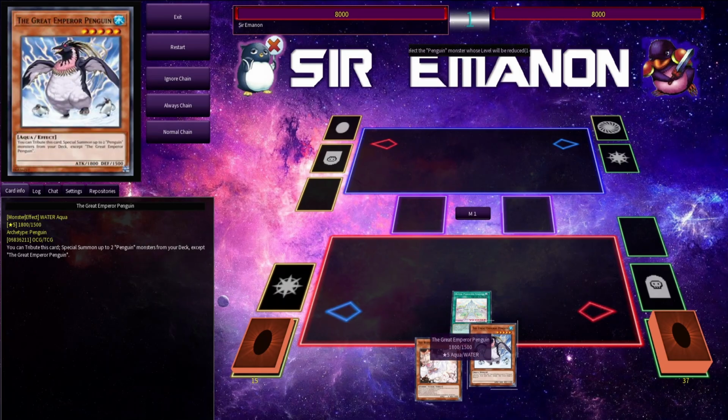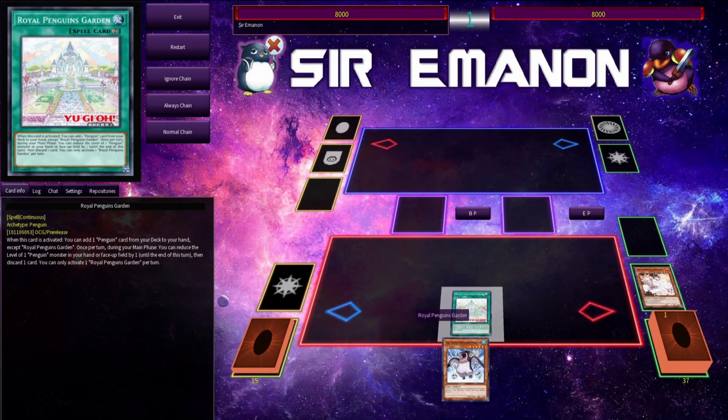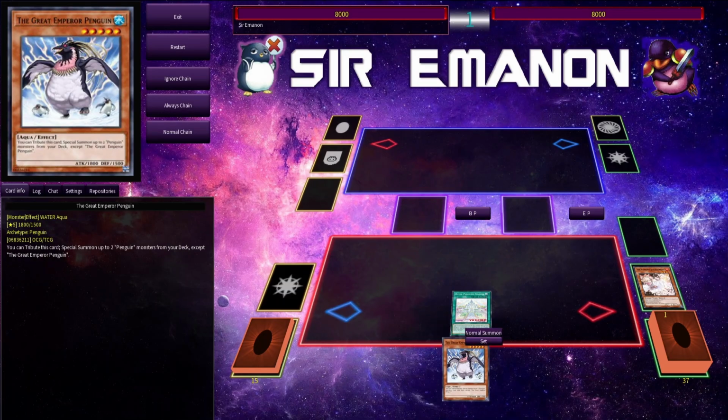But we're going to go and modulate, of course, our Emperor Penguin right here, and then ditch our copy of Ash, or whatever card really is not needed at the time.